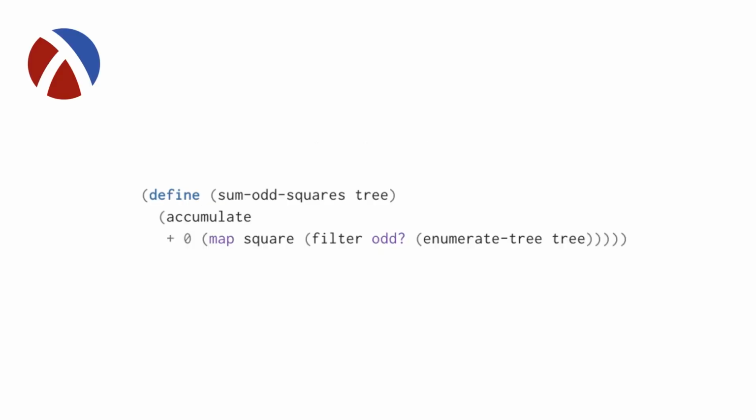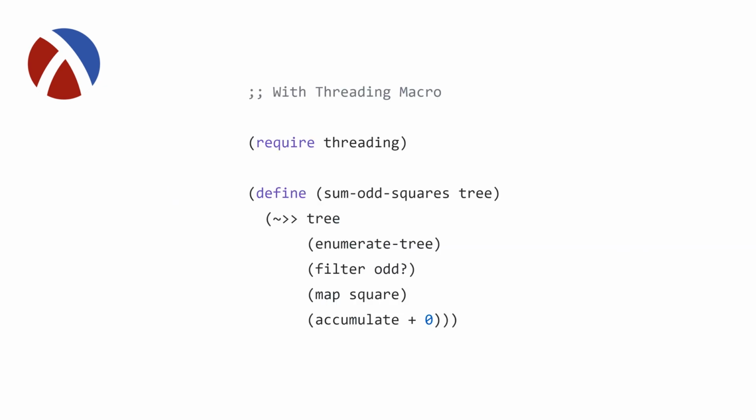And so they go on to show that for the sum odd squares example, if we make use of accumulate, filter, and enumerate tree, we can basically simplify our code to the following. And if you've been watching all of these recordings or pre-recordings up until now, you are probably anticipating what my next slide is going to be, and that is a reorganizing of our code to make use of the threading macro, which in my opinion is way more readable, way more beautiful, and even highlights more the conceptual clarity we get when we make use of these algorithms, filter, map, and accumulate.